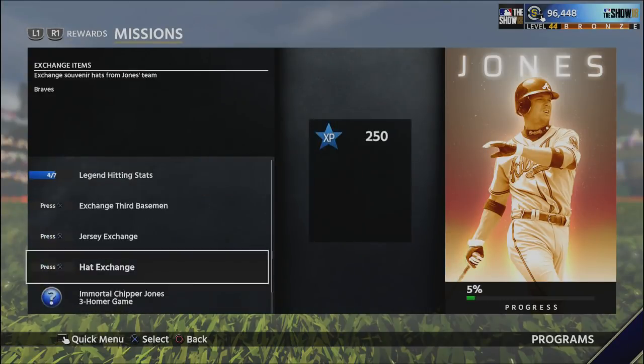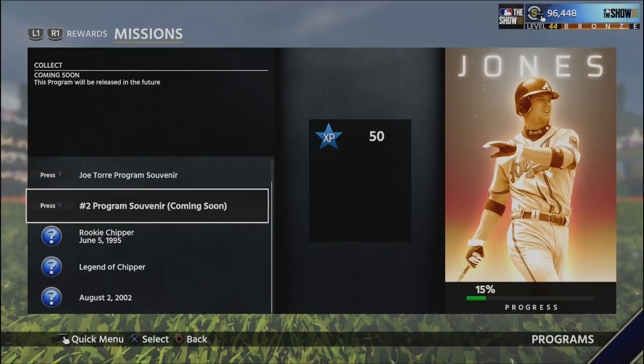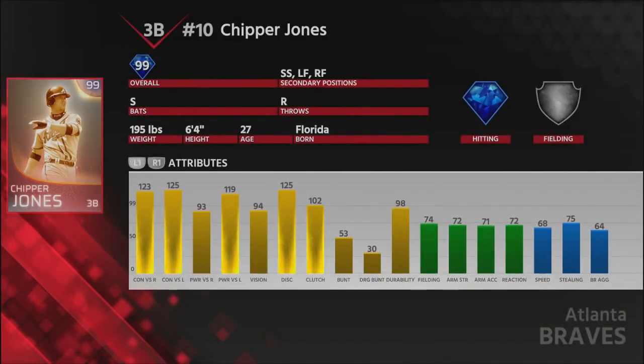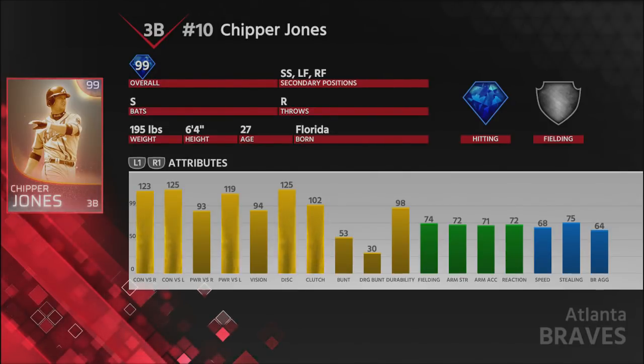And once we are done with that and the program souvenir, we will have the 99 overall Chipper Jones, who, in my opinion, is gonna be a top 3, 4, maybe 5 player in the game. He's a switch hitter with a boatload of power, almost perfect contact, great vision. He's got a little bit of speed. He's not terrible defensively, and you can play him at third base, shortstop, left field, or right field.